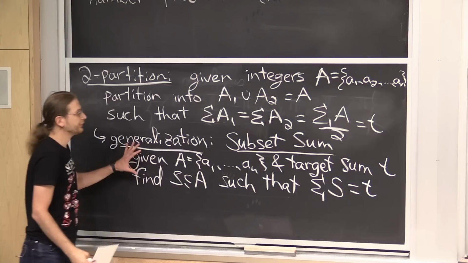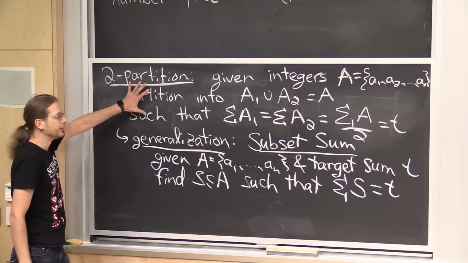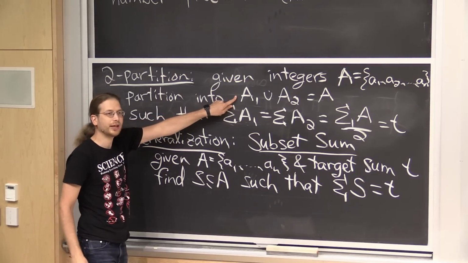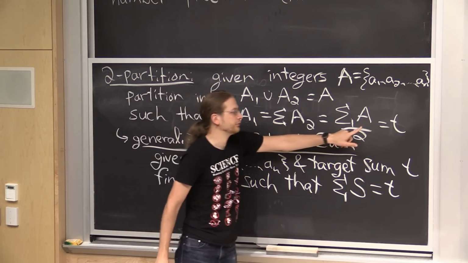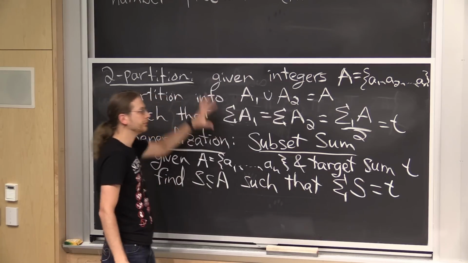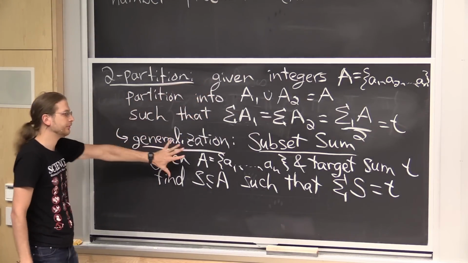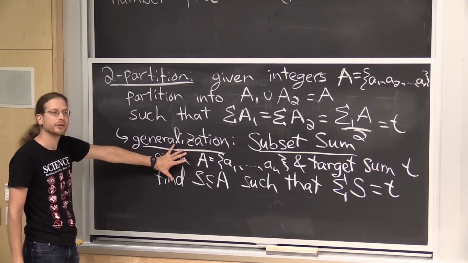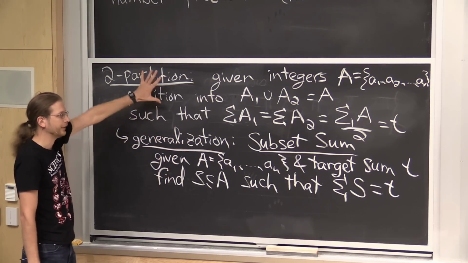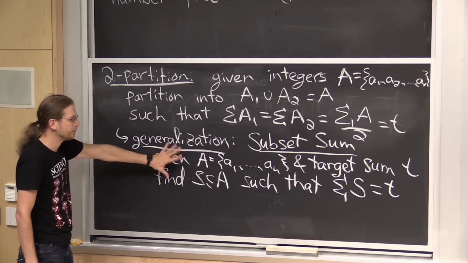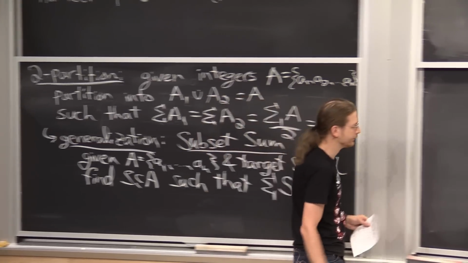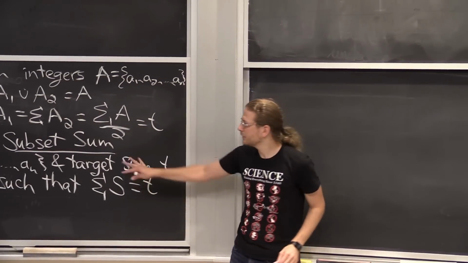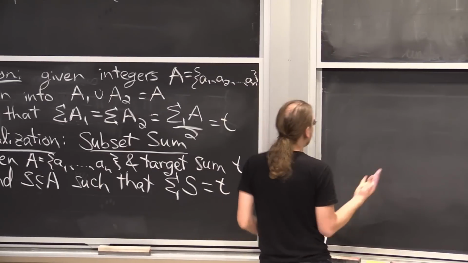This is a strict generalization. In partition, you're not given a number t, but you're essentially choosing a subset A1 whose sum equals the sum of A over 2. So this is really just a particular choice of t. This is the general case where you're given t. So this is harder than that. But it's worth knowing about. In particular, there's a problem set problem. The problem set will be out in a couple of hours. And it's a little easier to think about subset sum, we think. You don't have to.